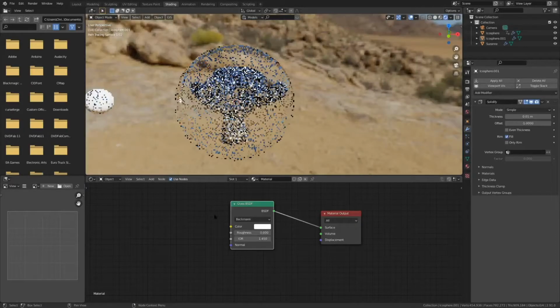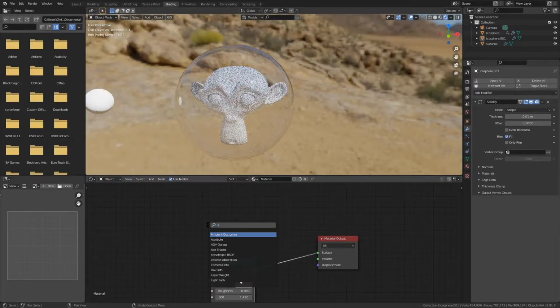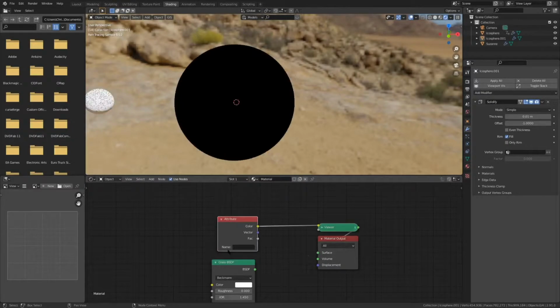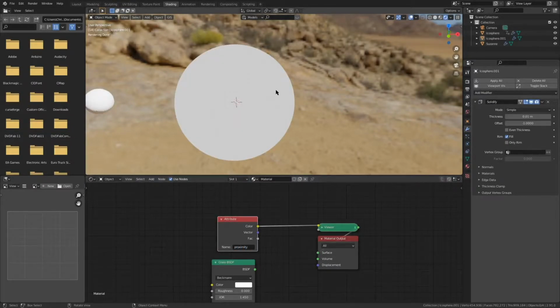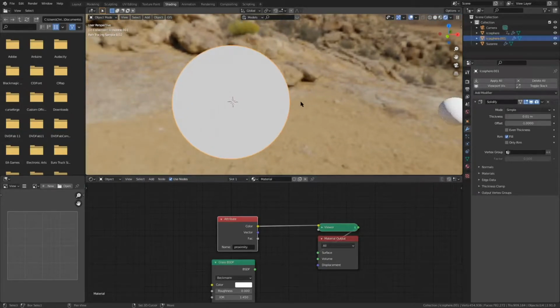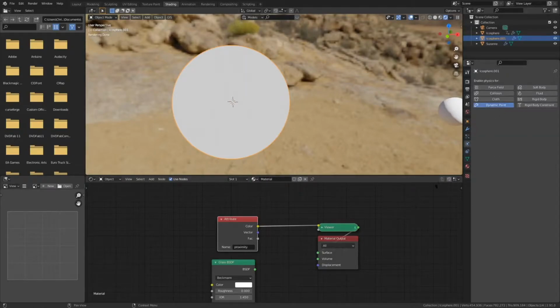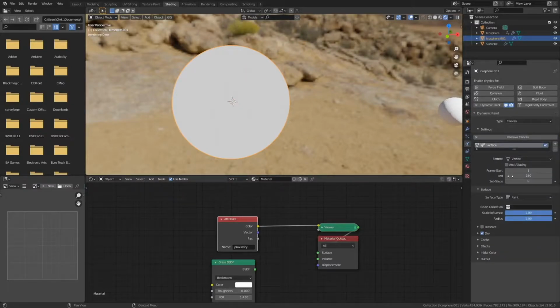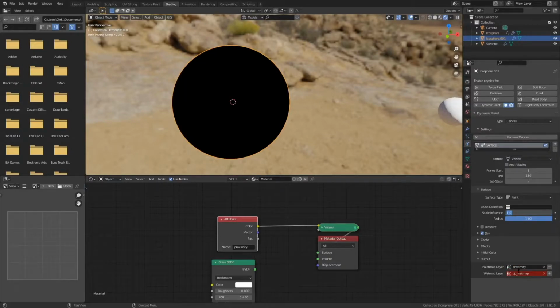If you look at it, we can look at it by making an attribute node and say proximity. It's white actually, that's disconcerting. Might be white by default. I actually never looked at it this way. So we make it a dynamic paint canvas by pressing add canvas and set the output to this proximity map. And now we can see beauty.